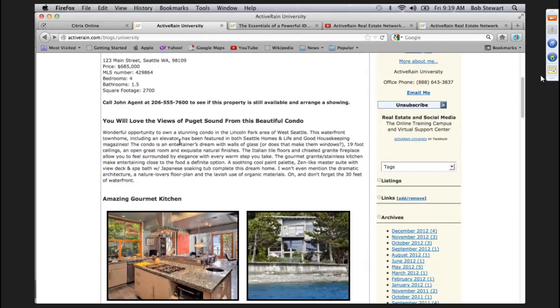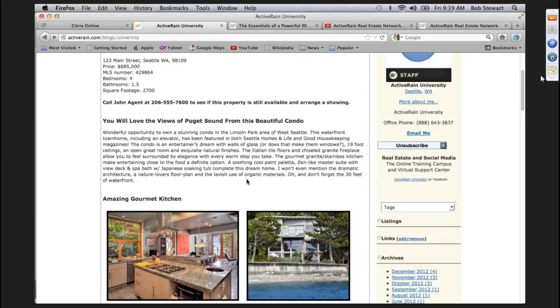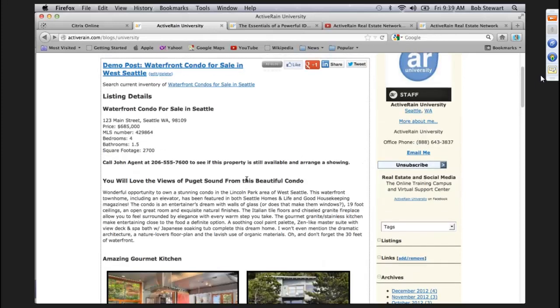How do I describe this thing, right? Condo, at some point I actually call it a townhome. So I might say waterfront townhome in West Seattle, right? So there's home for sale with 3 bedrooms in West Seattle. Home for sale over 3,000 square feet in West Seattle. Home for sale, right? There's all these ways.